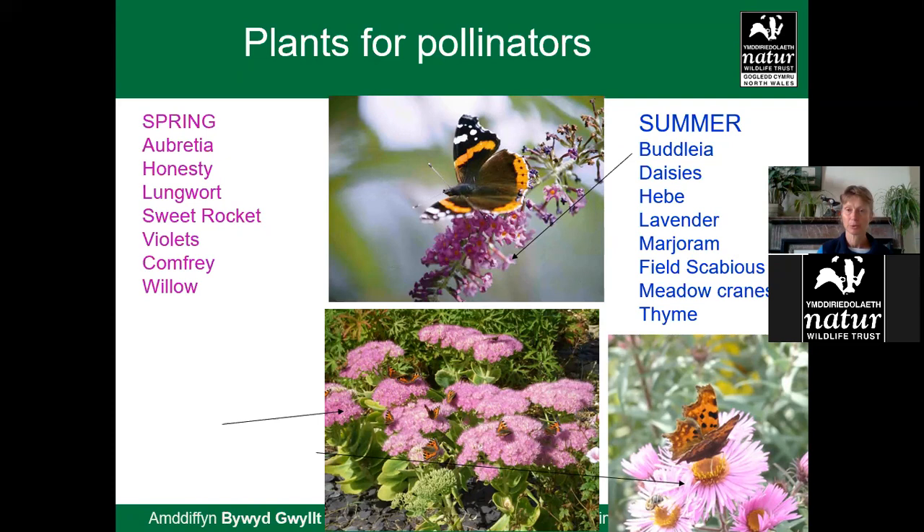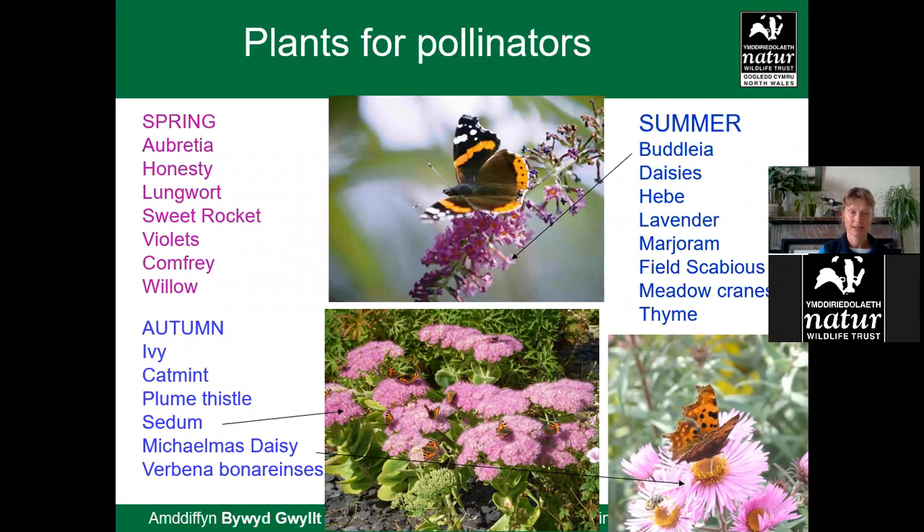For native plants that also look good in a border, meadow scabious and meadow cranesbill both look very attractive. Thyme is another good plant for pollinators. Try to have something in flower in every season. You probably all know the value of ivy — not just for nectar and pollen, but for its berries which hold through the winter and are very popular with birds. Catmint is a great plant too — just cut it back once a year. It has fantastic blossom, though if you have cats they might demolish it by rolling all over it!